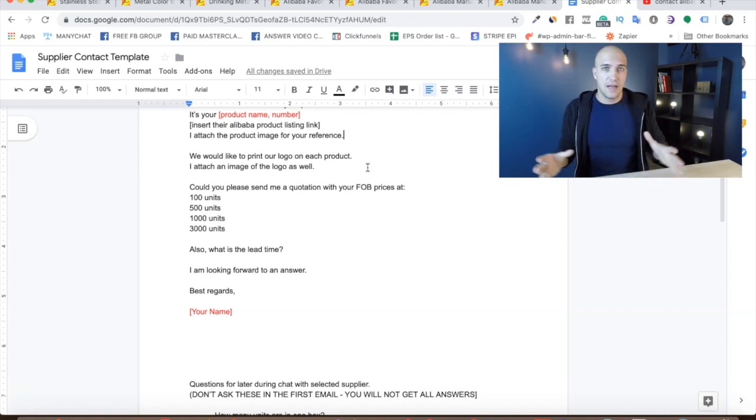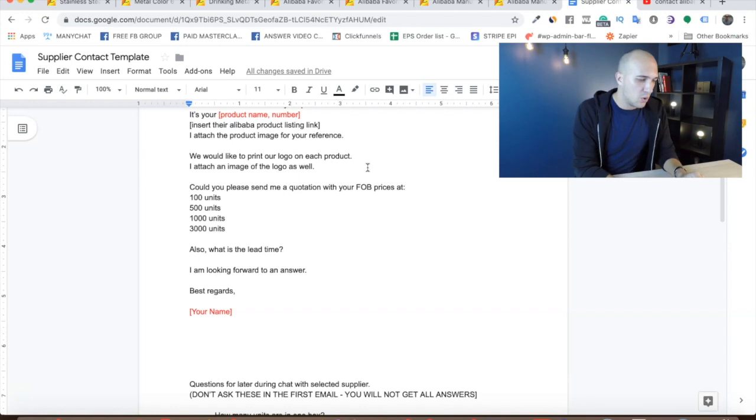Everything else, I'm not speaking about custom packaging. I'm not speaking about weights. I'm not speaking about shipping costs. I'm not speaking about anything else that adds to it, that offers complications. What you want to have is a simple price. The price will change anyway throughout your process. You want to have a simple price. You want to know where you're at. You want to know what your MOQs are. You want to know what the lead time is. That's all you need for this step.